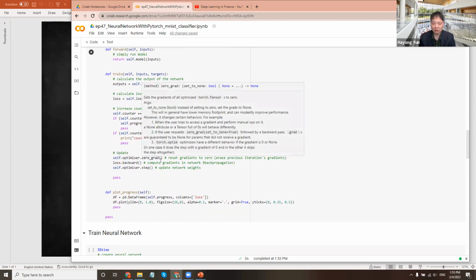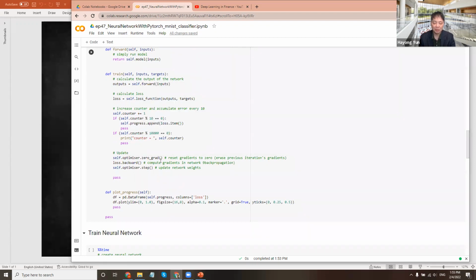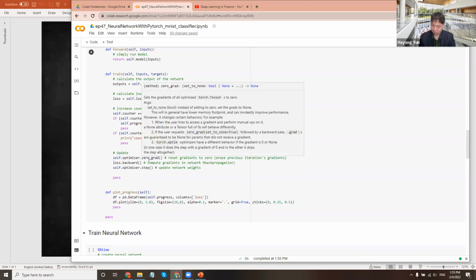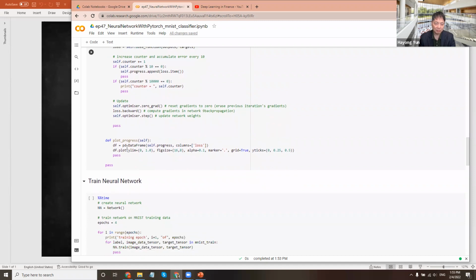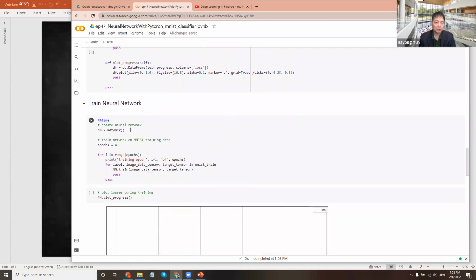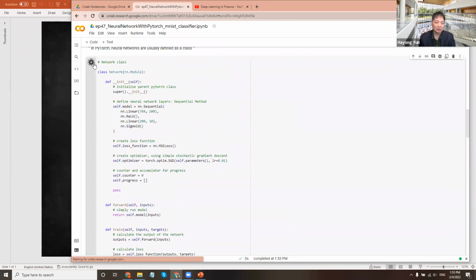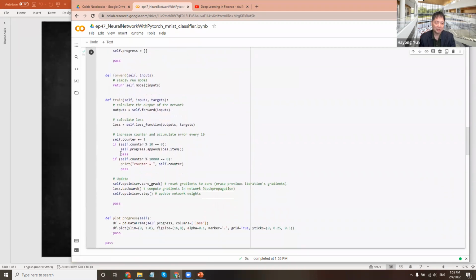If it's not the first time running this, there will be gradients calculated from the previous round, and we want them all set to 0; otherwise they will stay. Then loss.backward computes the gradient of the loss, and self.optimizer.step updates the weights according to this gradient. And we can plot the intermediate progress if we want to. So here is the network class.